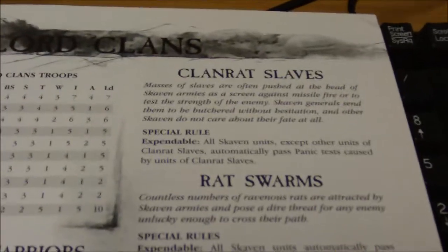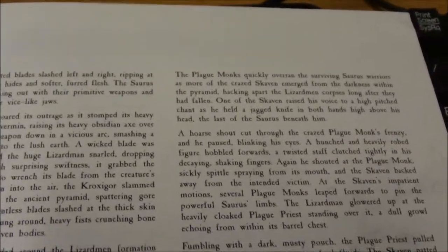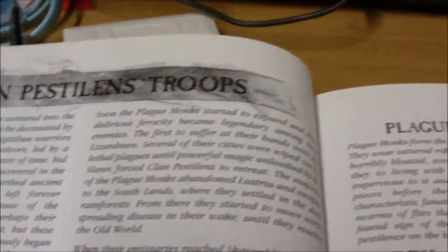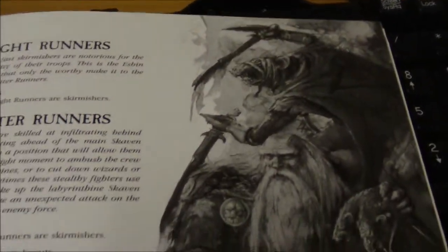You might be able to get some useful stuff out of this — the write-ups of all their special rules. It does talk about the clans. So we've got Clan Pestilence and all the fluff that was maybe more necessary to roleplay guys than to fantasy battle players, who just put the filth in and try to win. Clan Pestilence troops — and you get this for all the clans. Clan Eshin as well. Lovely artwork again, sort of two-page artworks. Clan Eshin has the assassin troops that hide within units, and Gutter Runners as well — another good troop for the battle game.